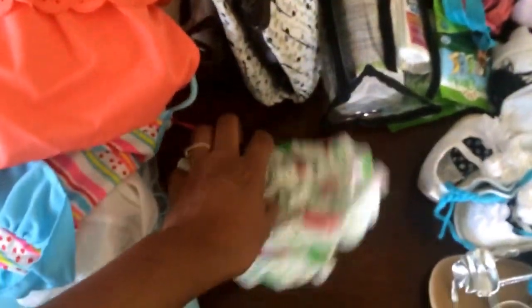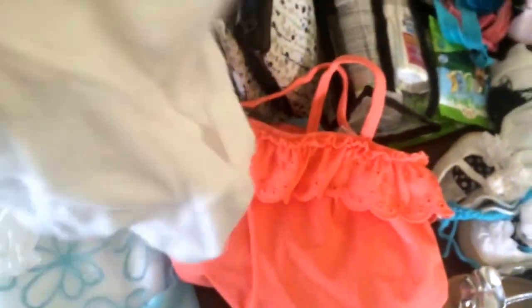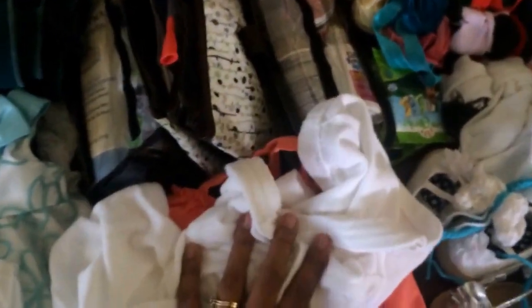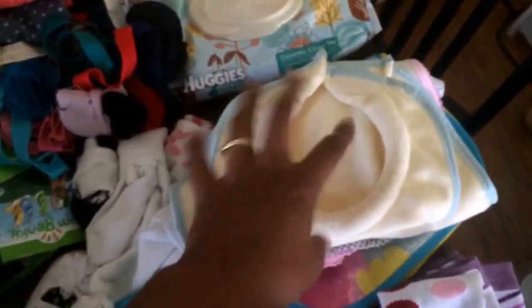Then we have a pair of swim diapers with ruffles on the bottom — these are absolutely adorable on her. You know babies usually get cold when they get out of the swimming pool, so I have this little cute jacket that I call her Rocky jacket. We also have some baby legs and bibs galore — this one is our favorite at the moment because of the drool; it helps keep it away from her neck.